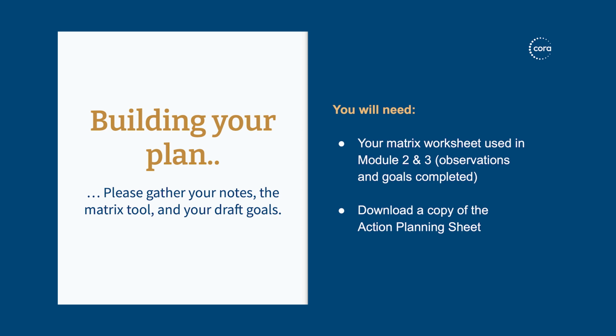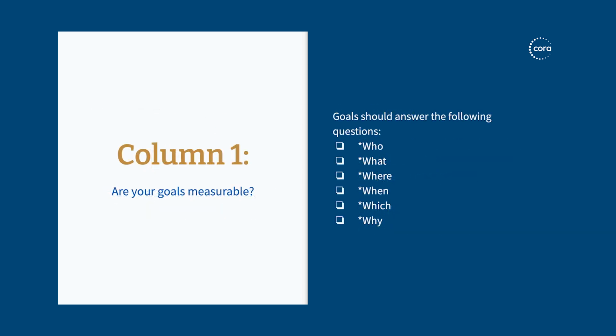Your action plan should identify actionable steps to achieve your goals. For this exercise, choose one goal from your matrix. Keep in mind that you should do this for every goal on your matrix when developing your professional learning program. So you can take a moment to pause and access that document, and then we will continue to go through each column and discuss how you would add information or look for information and begin to build out that goal. You can pause for a moment, and then we'll return and start to fill out that action plan. If you notice on the worksheet, it has an outline about how to view each step.